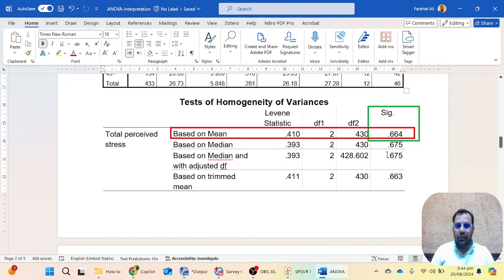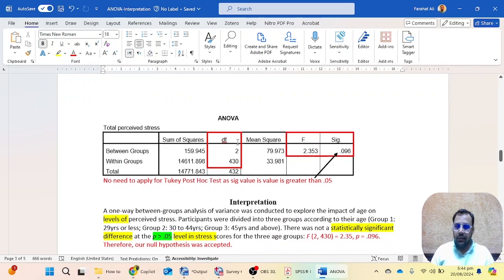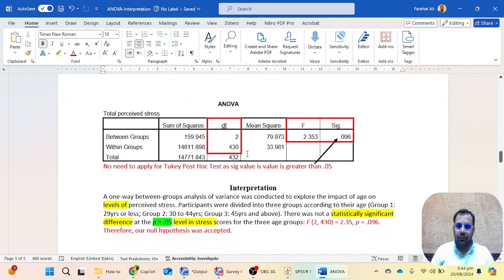And if this value is less than 0.05, you can say there is no homogeneity of variance in your data. The next table is the one-way ANOVA, and here you need to report the degrees of freedom, the F value, and the significance value.